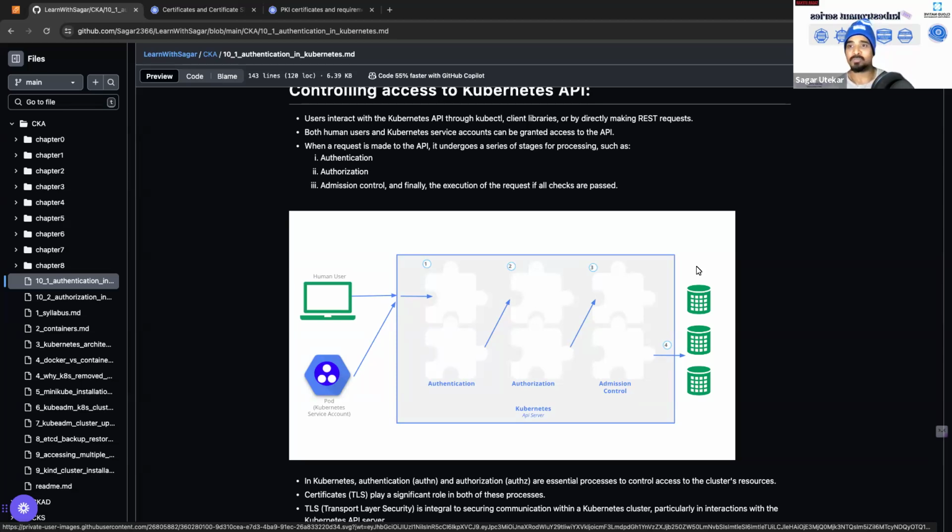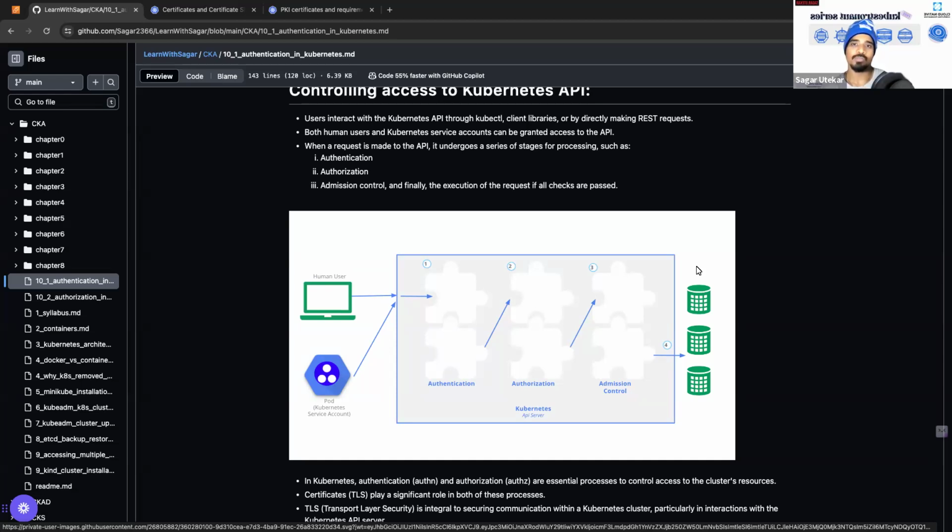Before jumping into more details about authentication, I want to make sure that you understand the types of users we have in the Kubernetes cluster. There are two different categories: one is a human user and one is a non-human user. For human users, or human accounts, we don't have any resource in the Kubernetes cluster. We don't have any command, or any REST APIs. We can't create a human user using kubectl create user Sagar, or kubectl create user DevOps. We can't do that. There is no such resource.